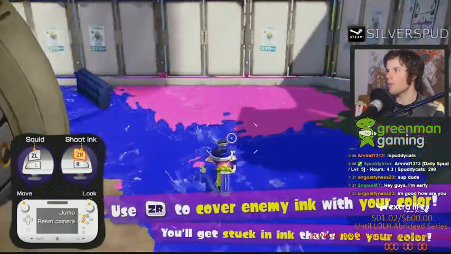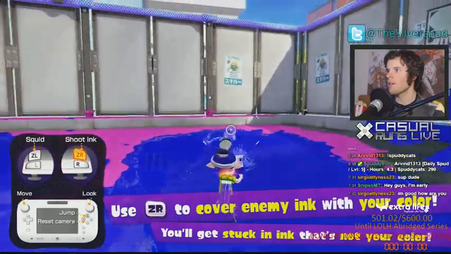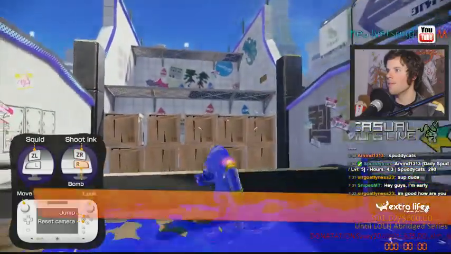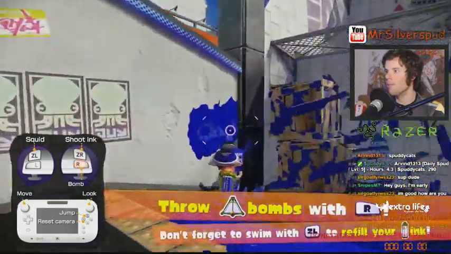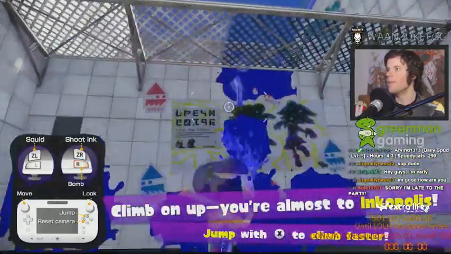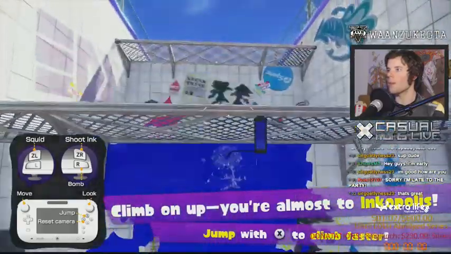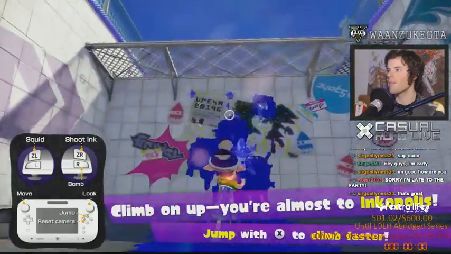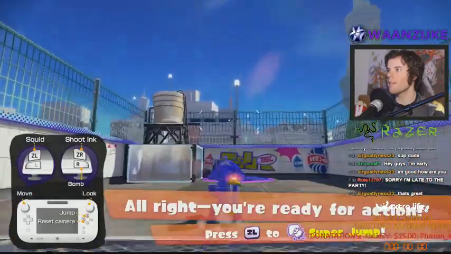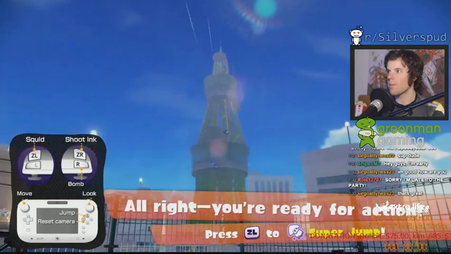So this game is called Splatoon. It's on the Wii U, which I just got for my birthday. Pretty fun. So far, we've only been playing like 2 minutes. Let's cover up this wall, then that wall, then squid our way in. Alright. ZL. Super jump.